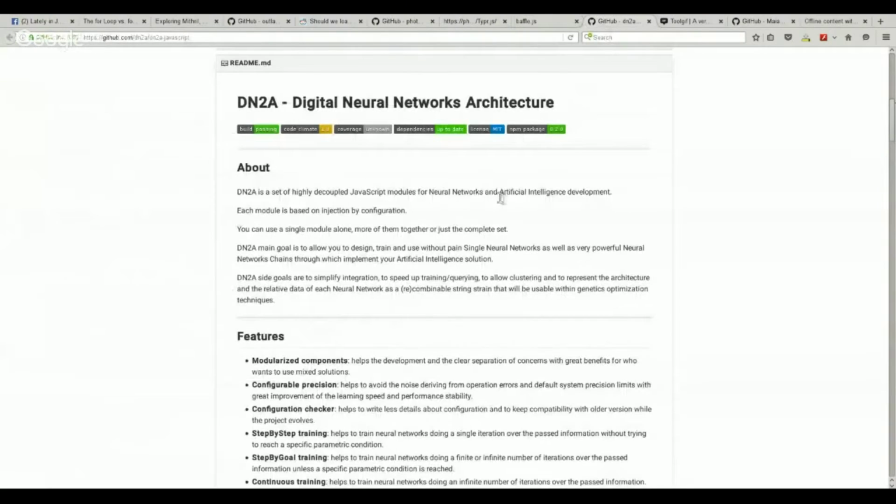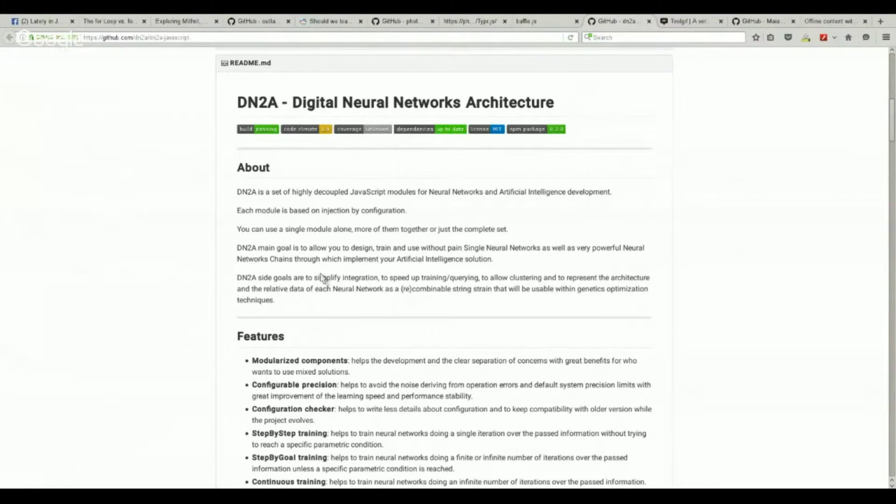Anyway, moving on to the next topic, we're talking about a library called Digital Neural Networks Architecture. For those that are not familiar with neural networks, they can be used to emulate how your brain is supposed to work. It is able to learn a pattern, and then, for example, classify or categorize items. Yes, exactly. So there are two phases.